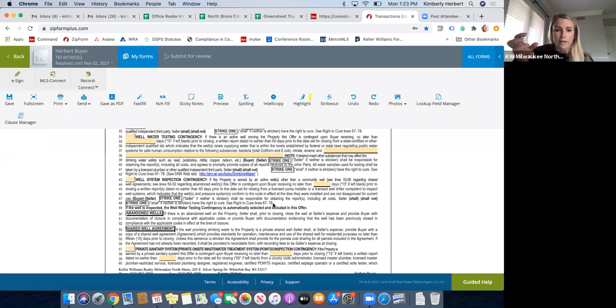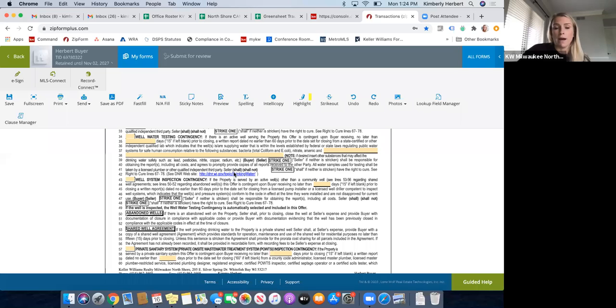But again, they all work very similarly. So I don't want to bore you with all the details, but again, you're acknowledging who's paying for it. So you'll notice that with these, the seller is the default for obtaining the reports and paying for getting those reports. I think that's pretty common. I don't see many offers where buyers say the buyer is responsible for obtaining the reports. Most of the time you're relying on that default that the seller is paying for the reports.